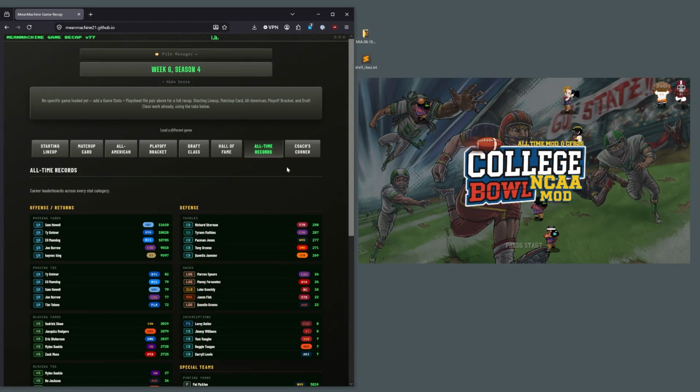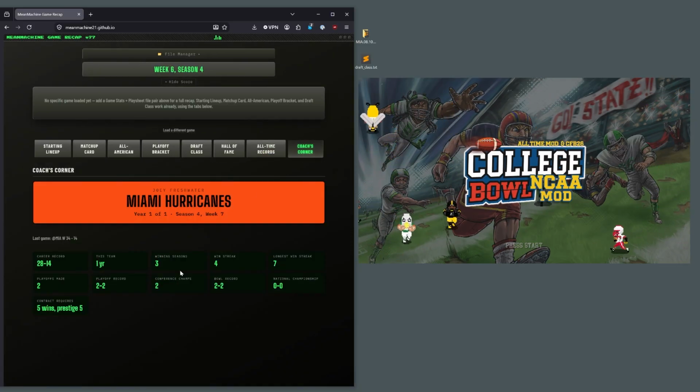This last thing is something I just added here in version 77, which is called the Coach's Corner. Currently in this season, I'm controlling Miami Hurricanes. My coach's name is Joey Freshwater. I was at Louisiana, but I got fired after going 3-7, which sucks, but here I am. I mean, look at that. I got a 28-14 record. I've had 3 winning seasons. Come on. Okay, don't have any national championships. Bowl records 2-2. That's pretty good. Conference champs twice, and I still got fired. Okay, we don't need to talk about it anymore. Clearly, I'm mad.